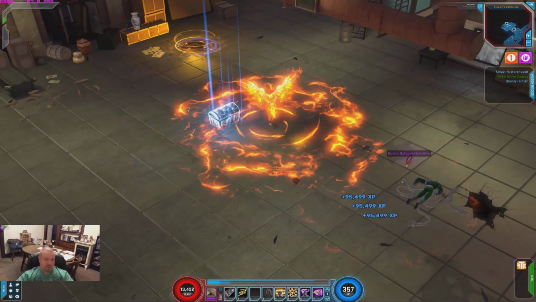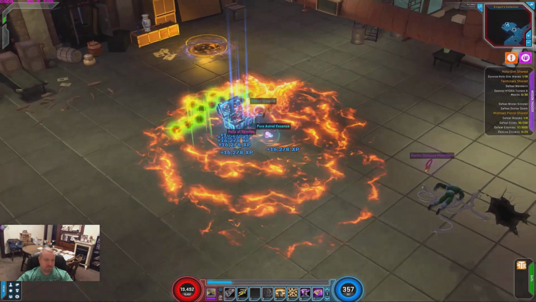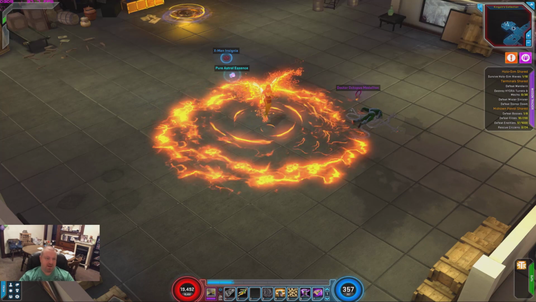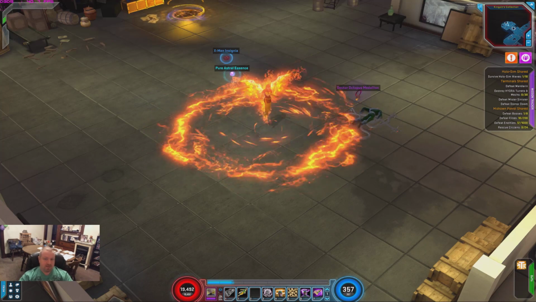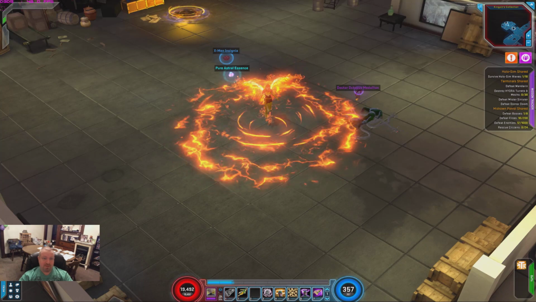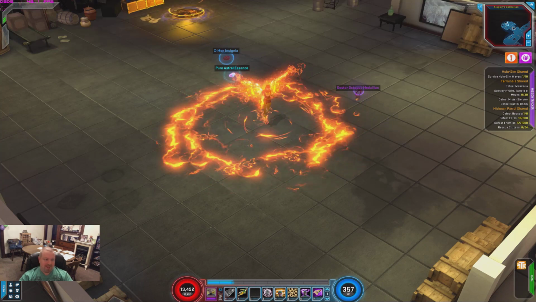And that was really easy. So that's the Phoenix. Pretty easy. Massive AoE, pretty good direct damage. Destroyed Dr. Octopus. I mean, I don't know. Doesn't get much easier. She's not even well geared. So, just imagine her geared.